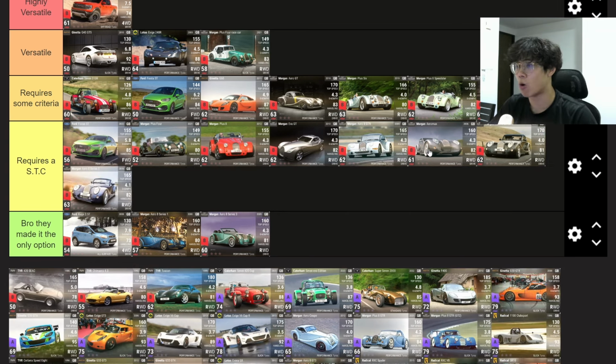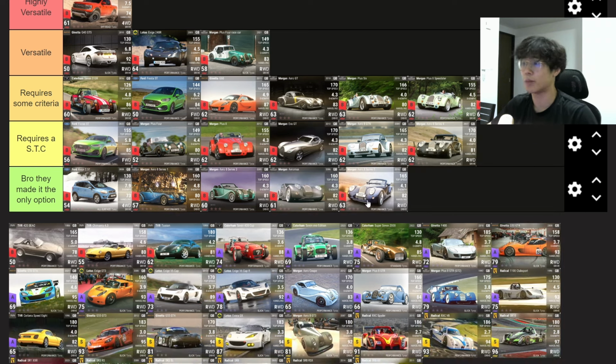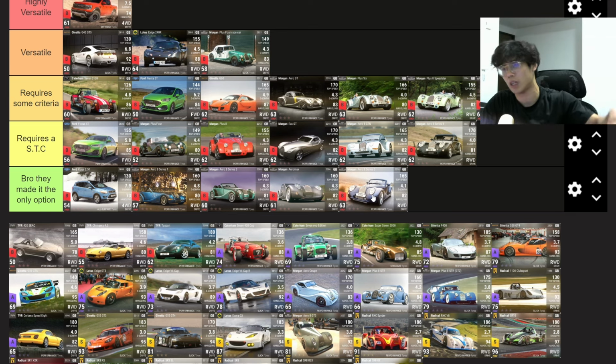So the lower RQ stuff, I'm gonna bring it down, and the 63, I'm gonna bring it down too, because honestly, this Morgan Aero 8 Series 5 is a huge disappointment. It's the most useless of the expensive Morgans. Like all the 63s and the 62s, it doesn't win anything. So I'm gonna put that in, bro, they only made it the only option.